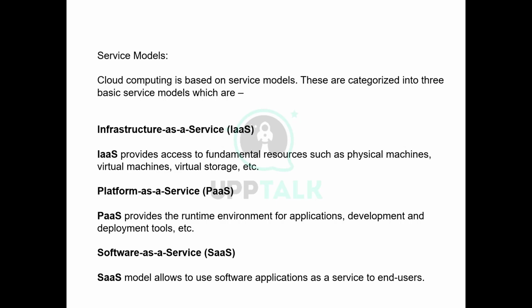Then next is software as a service. The software model allows you to use software as a service as an end user. It means you don't have to manage anything. From application, data, runtime, and middleware, everything is managed by the cloud service provider. We have different cloud service providers, like Google, AWS, Microsoft Azure, IBM, and Oracle Cloud. NetSuite is an example of a software as a service provider.